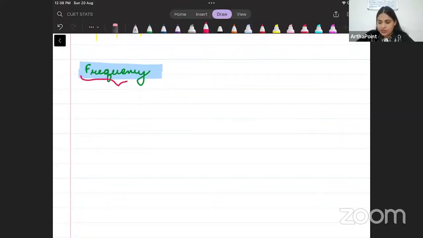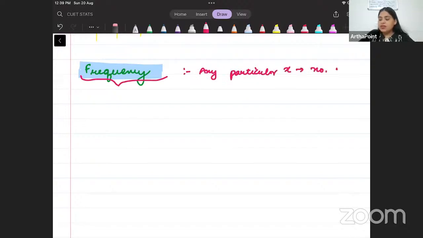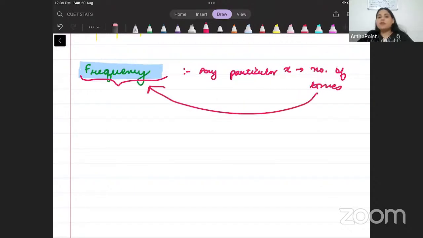The number of times, all of us are aware, the number of times that your variable occurs in the data set, that is frequency. So for any particular X, whenever it appears, that number of times becomes the frequency. This is what we already know.